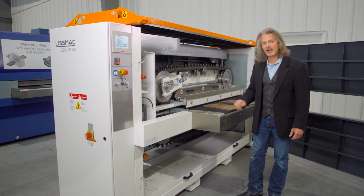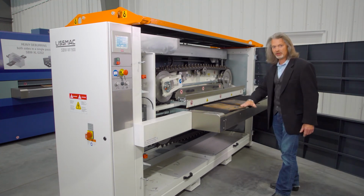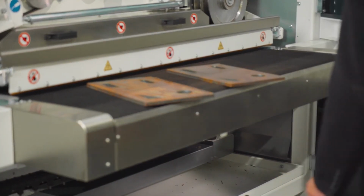This is a constant pass line. That's another feature of this machine that we like to highlight, because regardless of the thickness of your part, this is always going to stay the same, your pass line.